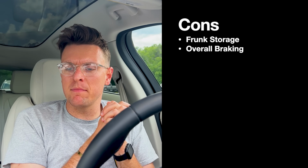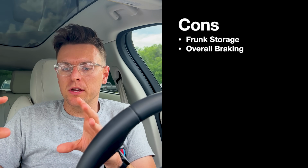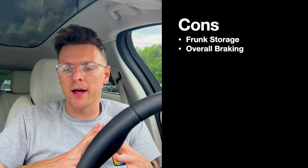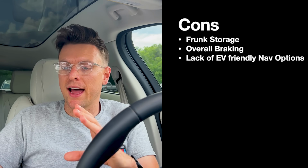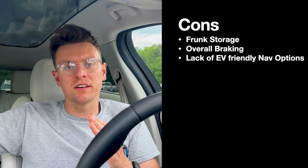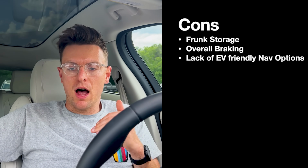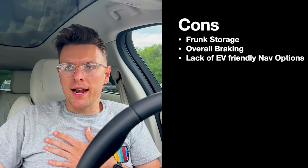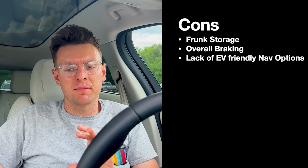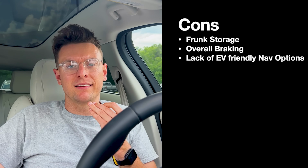I guess the only other con, and I didn't talk about this either, is that the navigation system does show you how far you can drive based on how much battery you have, in a circular display. But I still think one thing Tesla has right over all these other electric cars is that it shows you the charging stations on your route and how long it's going to take you to get to your destination, including charging the car. I'm pretty sure, don't quote me on this, that the 2022 model upgraded that in their infotainment and nav system, but this model does not have that, and I think it's definitely lacking in that sense.